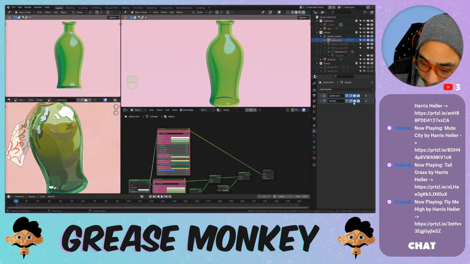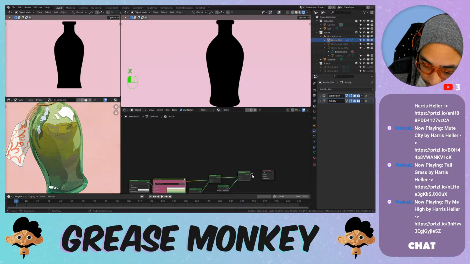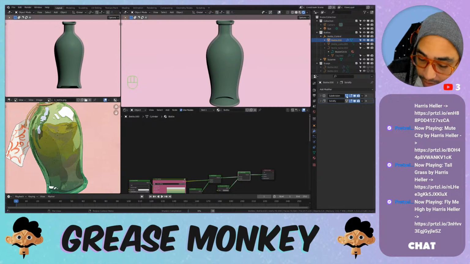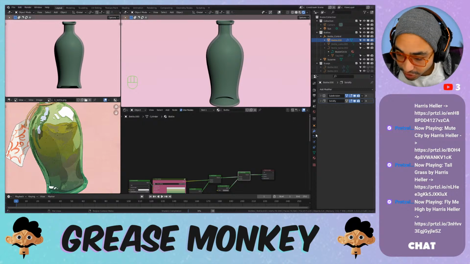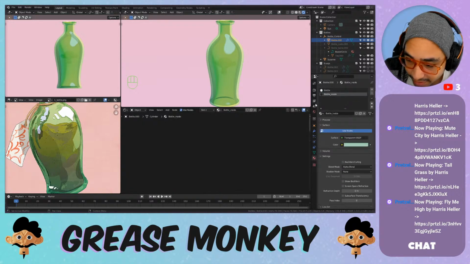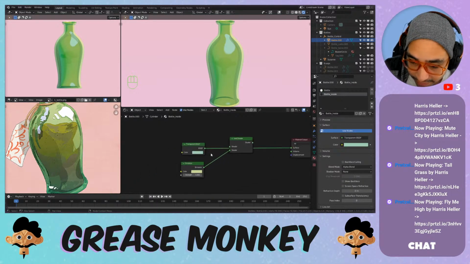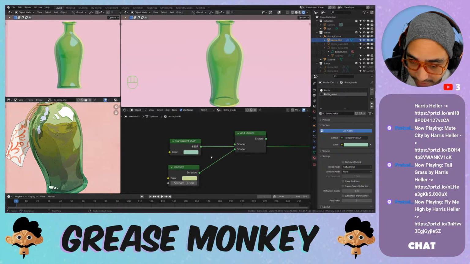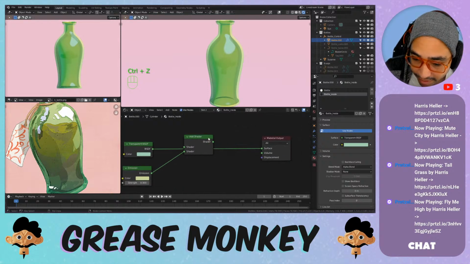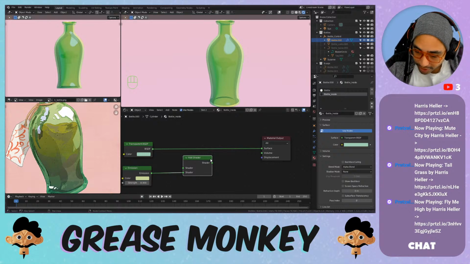Oh, I see what it is. Okay. Alright, I see. So what it is, this is unfortunate. The inside bottle is taking down my highlights because it's working against it. So let's see if I can help that at all, in any way, shape, or form.